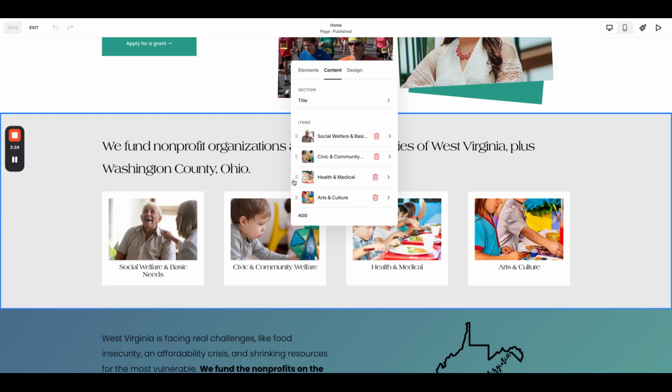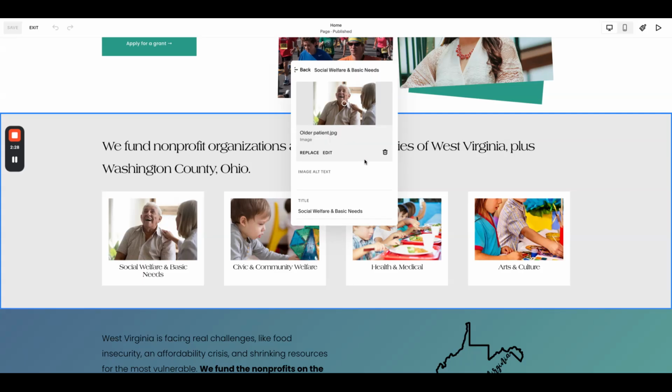And then for each individual block, if we click on one, you'll see that it has an image and then it has a title. We don't have a description, so that would be like additional text under the title. We're just keeping this very simple. We also don't have alt text here because these are more just for decoration. They're not really conveying any meaning to the website. So in that case, we don't need alt text there for accessibility.